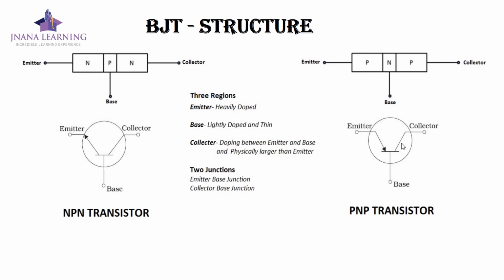And in the case of a PNP transistor, this is the direction of the emitter current, that is from P to N, as holes are emitted to the base region. So holes move in this direction, so the current flows in the same direction. That's why the arrowhead points in this direction, that is the inward direction. So that's about the basic structure of NPN transistor and PNP transistor. And actually the NPN transistor is found to be more suitable as the major part of the current is transported by the electrons. Okay, so that's it.